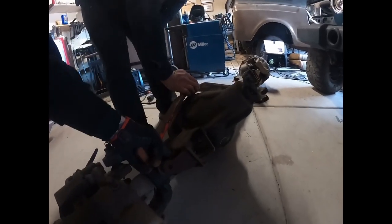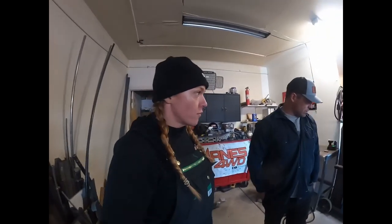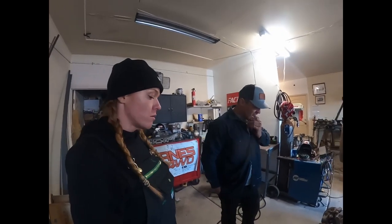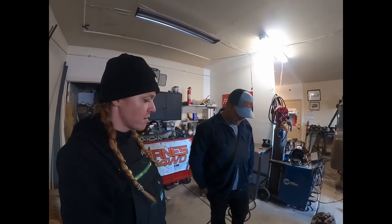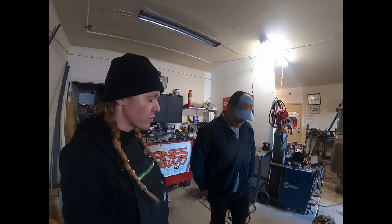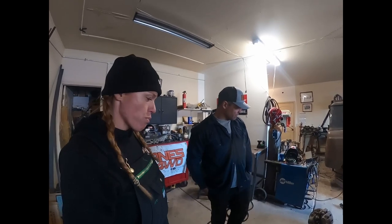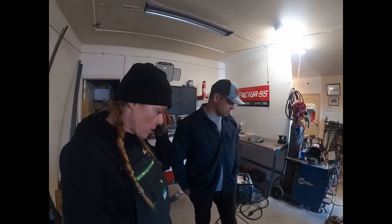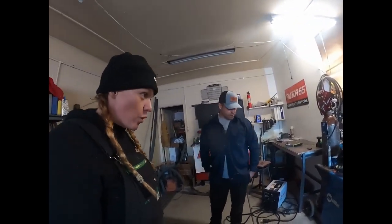And so we're going to cut all of this. Cut this. You have to cut that. I've never used a plasma cutter before, so this is going to be fun. What are some things that you can do to mess things up with a plasma cutter, Joe? You can cut the wrong direction, cut into the tubing, overheat things, start a fire. How do you know if it's overheated? Just if you move too long or keep it on something for too long. It's not a big deal. Hopefully I'll cut through that. I don't know how heavy duty our plasma cutter is. We're going to find out. Let's get to it.